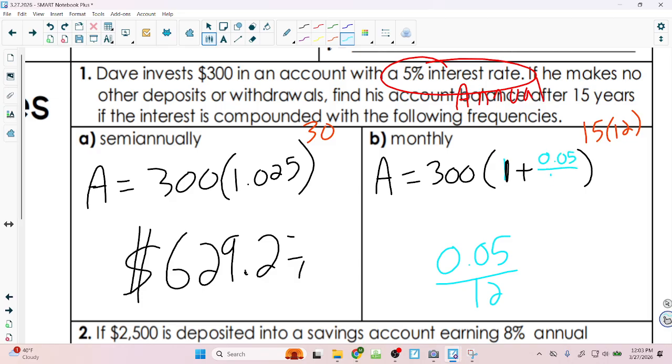So it's going to be 1 plus 0.05 over 12. Sometimes the formula really does come in clutch because you can't really figure out that rate very easily, right? But 5% cut in half, we can figure that out. I like to logically put it together rather than use the formula when possible. Usually it's an annual rate anyways, so you don't have to do this very often, but it's always helpful.